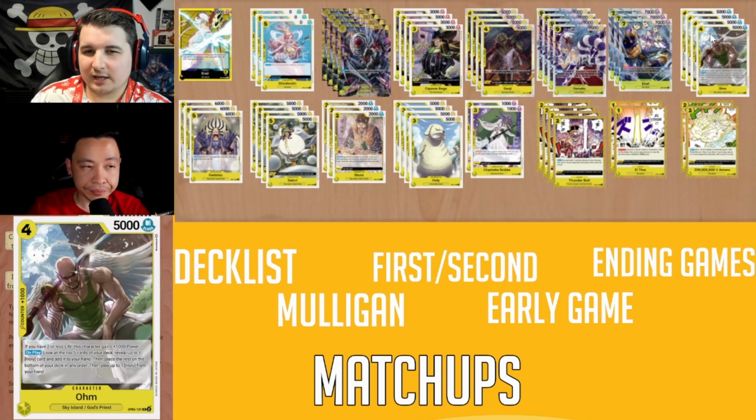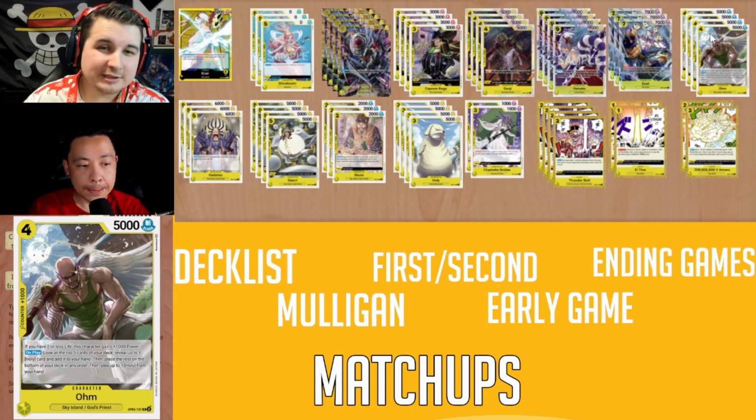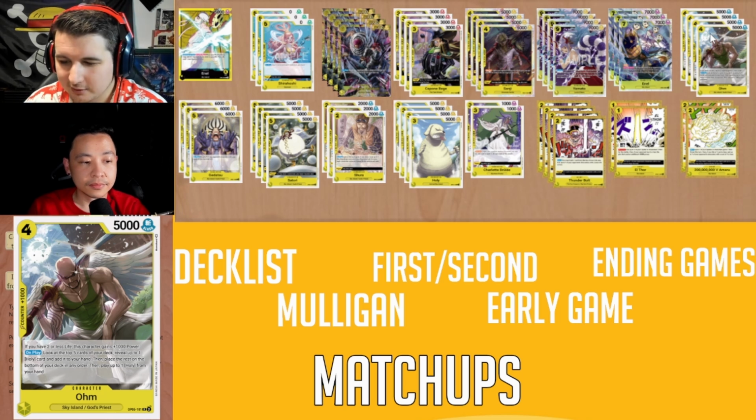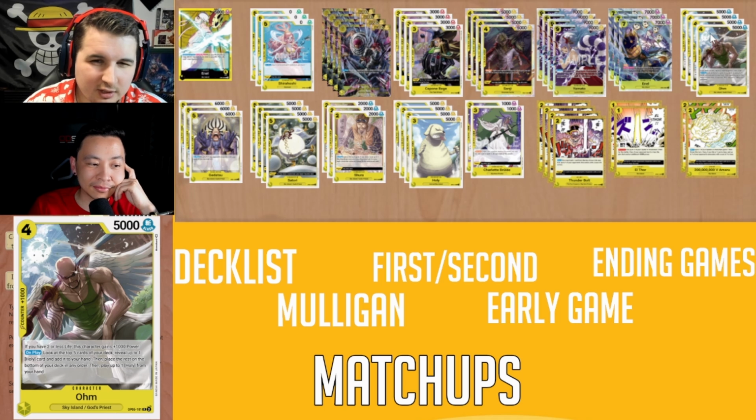I will say, a lot of Purple Luffy players, and this is kind of the meta with things, there's a Patreon video on it, really like going first, so that they can play a 4-drop vanilla on their third turn.